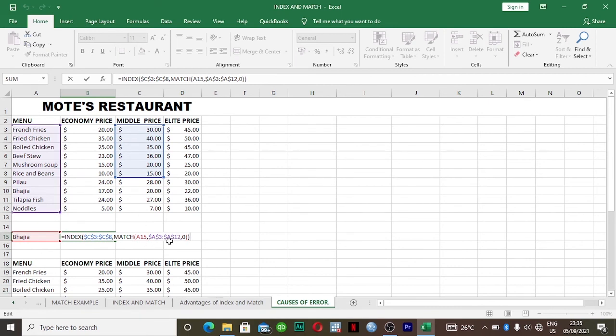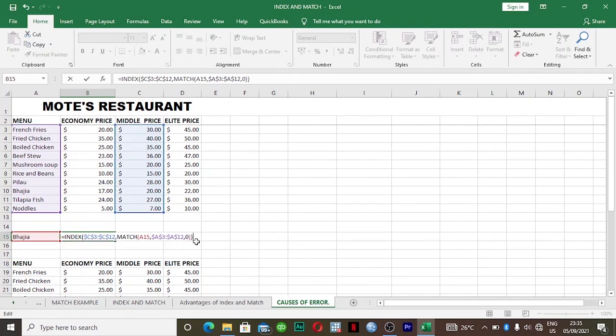So what you can do to correct this is make sure the range that is specified here is the same size as the range that is specified here. So we need to correct this and run it to see if it works. Therefore, delete that and highlight it like that. Hit F4 to make it absolute. Then let us run the formula.